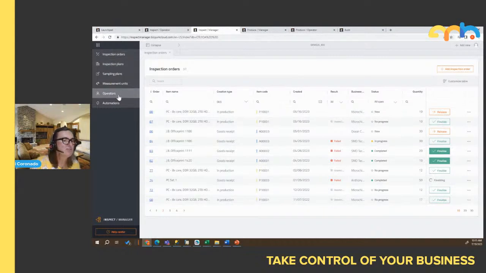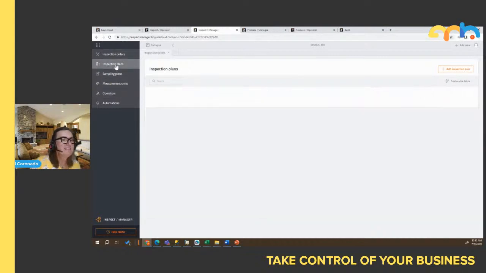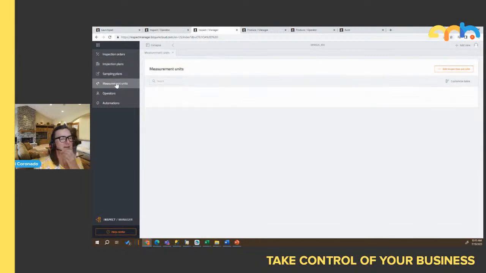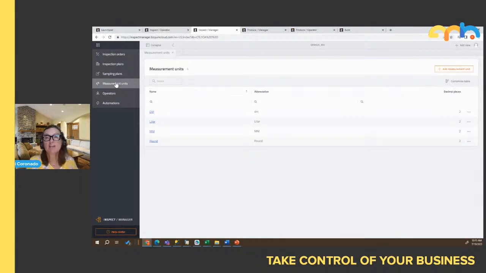So what else do I have? So you see right here, when you have inspect, you do your configurations here. Let's actually start from the bottom. I always like to start from here. You put in your units of measure here. They have nothing to do with your database. You put any unit of measure you need for your inspections. You need to weigh something, you need to measure something, whatever, you put it in here.